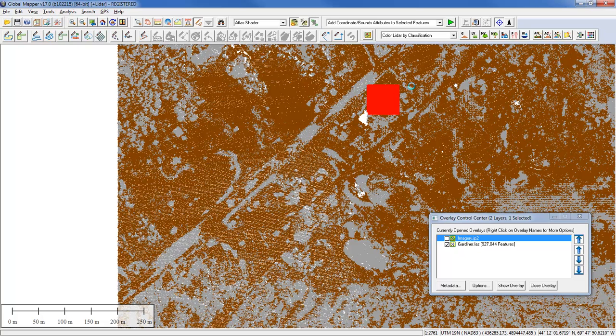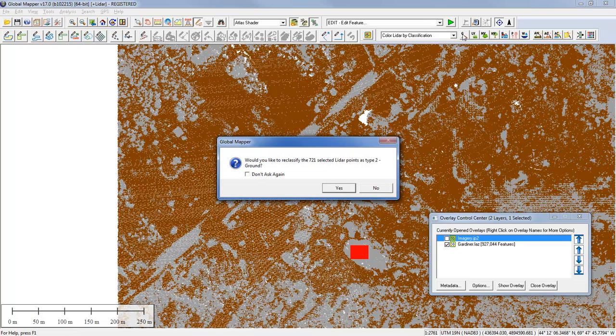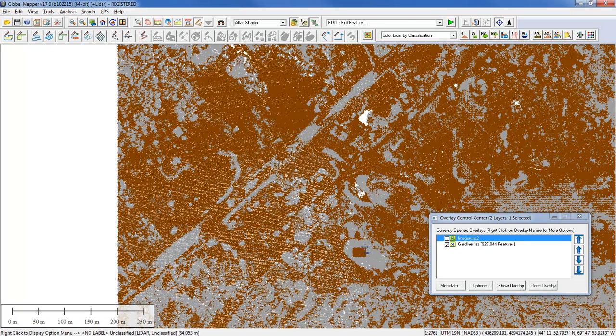I can also simplify that process by using one of the shortcut buttons in the LiDAR module toolbar. We have a button for immediately assigning ground, which is simply a tool for assigning the classification. I'm going to choose an array of points right here in this unclassified area. I'm simply going to click this button, confirming that there's 721 points selected and they're all going to be changed to ground. Am I okay with that? I click yes. And we'll see now I have a little square of ground points in there.